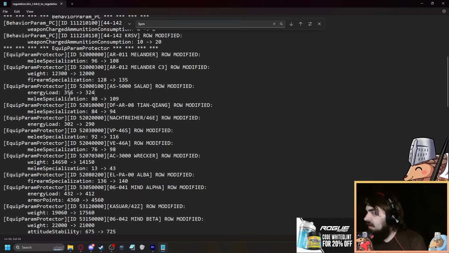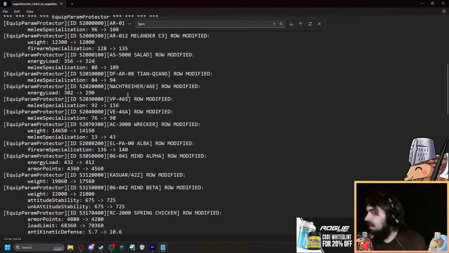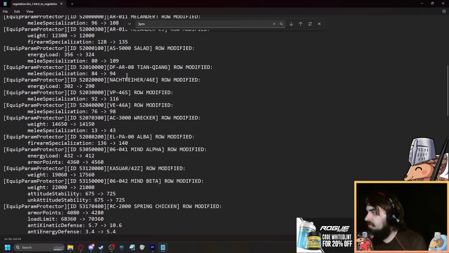And the energy load on solid went down, melee spec went up. That's not too bad. Teen Kang melee spec went up again. It's like by 10. Not a huge deal. You're not gonna see hammers on Teen Kang anytime soon. It's always gonna be Explosive Thor for that build. Almost definitely. Knock Rider energy load goes down.